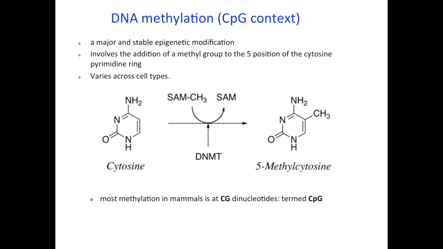DNA methylation is probably the most stable and fundamental epigenetic mark — changes in the structure of the DNA, or covalent modification of DNA, without changing the underlying sequence. As you can see, DNA methylation is basically 5-methyl cytosine: cytosine, one of the bases of DNA, gets a methyl group incorporated and becomes 5-methyl cytosine. Almost always in the mammalian genome, cytosine gets methylated in a CG context — when a C comes next to a G, those C's are the ones that generally get methylation.